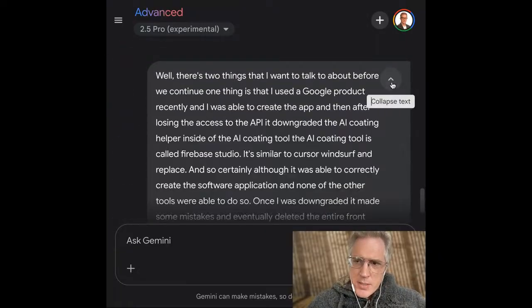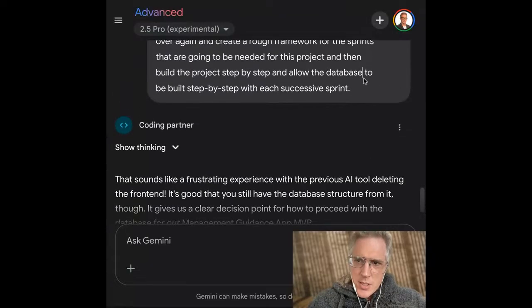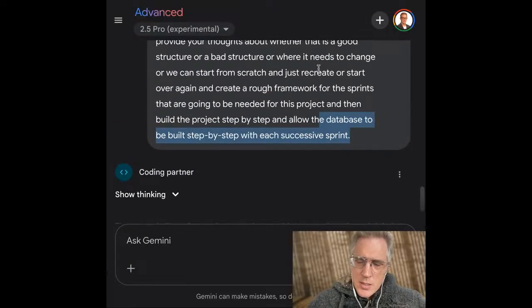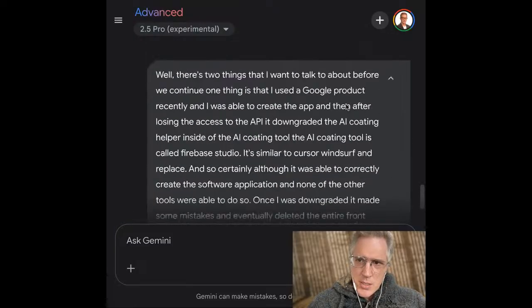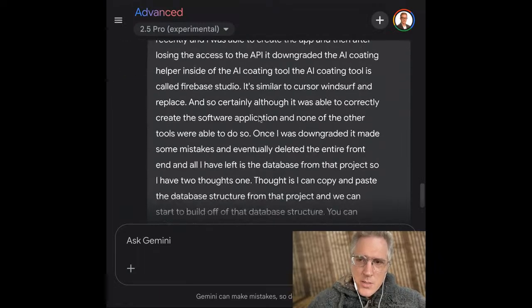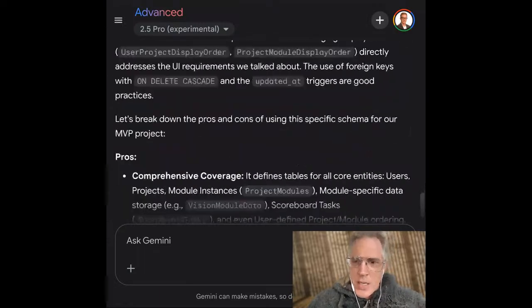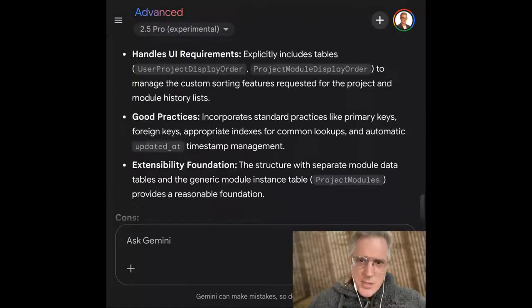Yeah, so expand the text and then go to the, so you can't do it in Gemini. In ChatGPT, you can actually go back to a previous chat and then you can edit it. Anyways, this is the last thing I wanted to do today. So let's just have a little chat and see what it says.